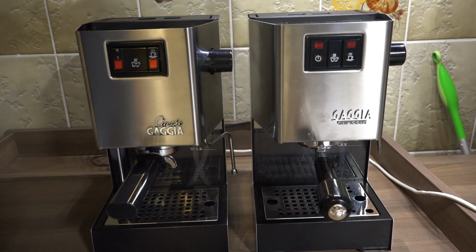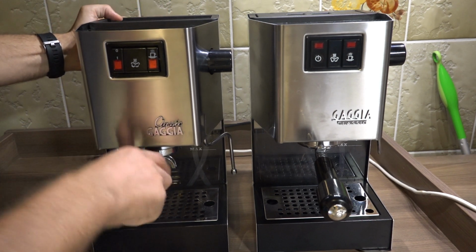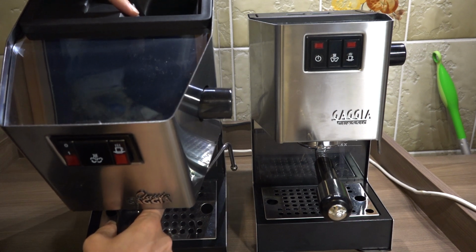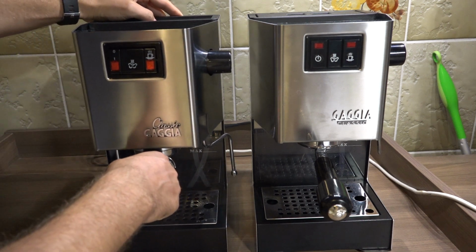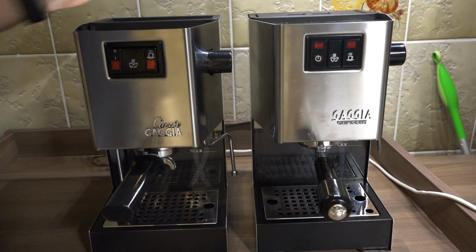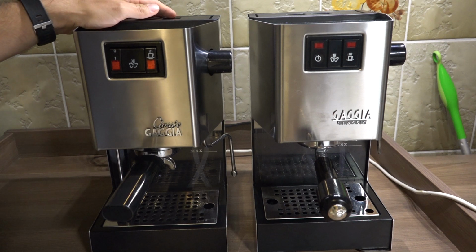The second thing that's really great about these is that there's a built-in funnel on the top. Let's see if I can tip this one this way. That's maybe not the best idea. Anyway, right here is a funnel where you can easily pour water in. And that's a big deal because a lot of coffee machines, it's really a pain in the butt to get the water in there. Some of them even just have a small hole on the top, like the Lelit, and those you have to get a funnel for yourself. So I like that aspect quite a bit.